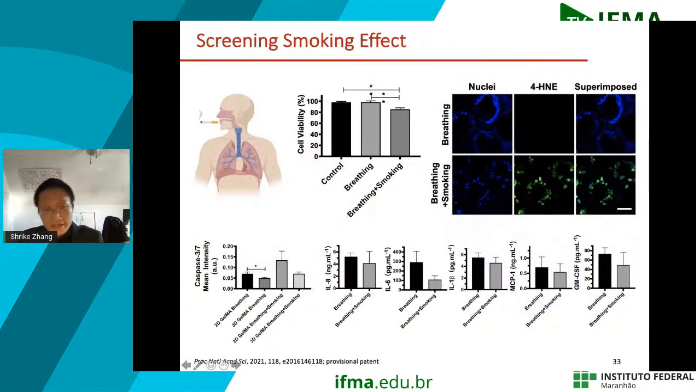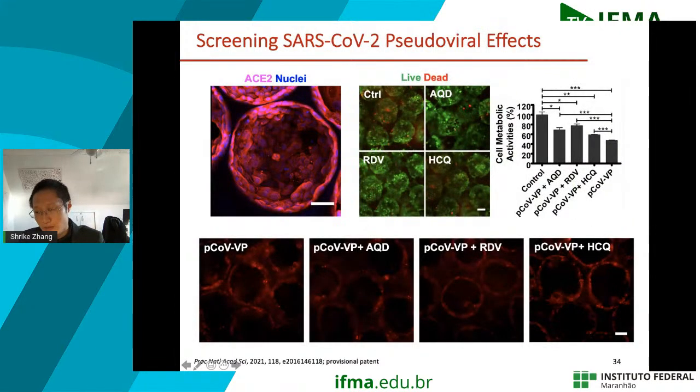Right, so with that in mind, we can do smoking tests. For example, we can smoke the device with cigarettes, and then look at how the cells are dying, how the membranes are getting oxidized, and how their biomarker secretions are all changing. And we have also done an initial SARS-CoV-2 pseudoviral infection assay. The cells are expressing all the nice biomarkers like ACE2, as we all know. If you subject them to SARS-CoV-2 pseudoviral infection, you can see how the viral particles, labeled in red here, are infecting the cells, and how the epithelial cells are dying out without any drug treatment.